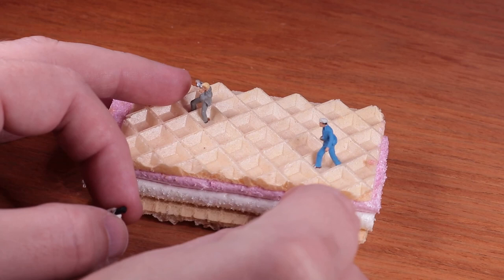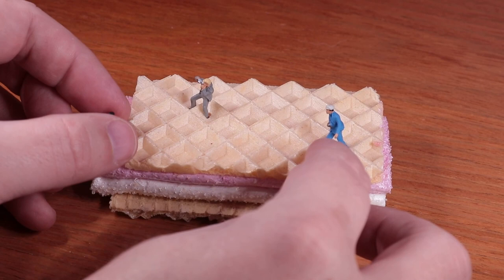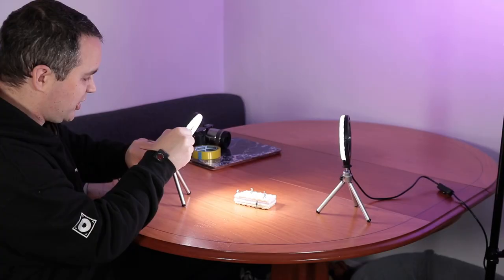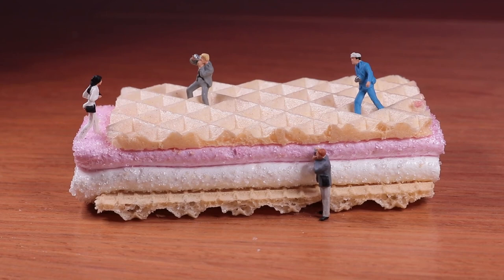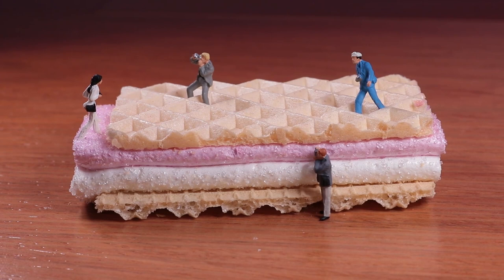I quite like that setup — I've just got four little photographers all set. I'm going to bring my lighting into play now. I'll adjust the lighting and try to balance it so I'm not getting any harsh shadows. I'll bring it more around the front, with two lights counterbalancing each other, just looking at where the shadows are falling and making sure as best I can each of the individual figures are illuminated. I'll spin that tripod around and tilt it down, giving us a nice intense area of lighting.